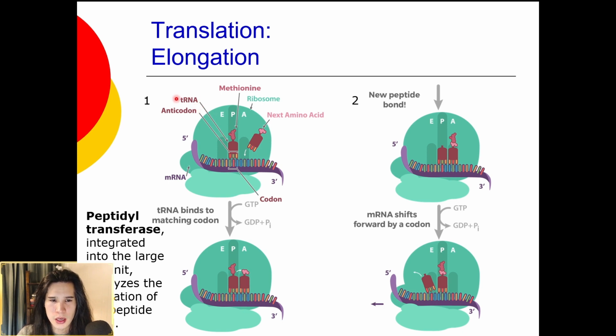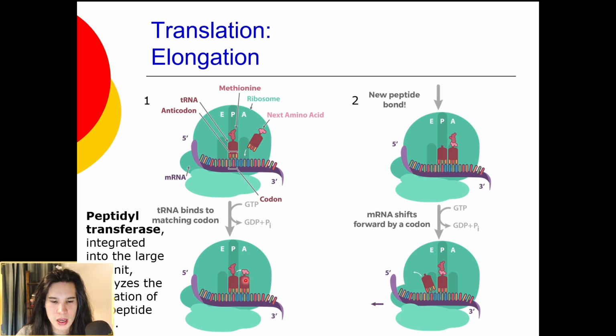So here I actually kind of like this figure a little bit more than the other one. So you have your tRNA binding to, sorry, actually you could say this tRNA binding to the T site, and when it does that, the ribosome shifts over, moving it into the P site and then kicking off the tRNA. So when it binds to the, oh, actually they call this the A site, whatever. A, T, it doesn't really matter. Probably not going to ask questions about the letter designations for these.